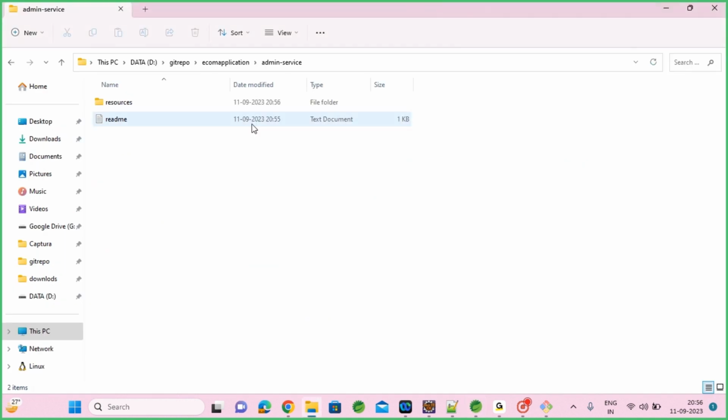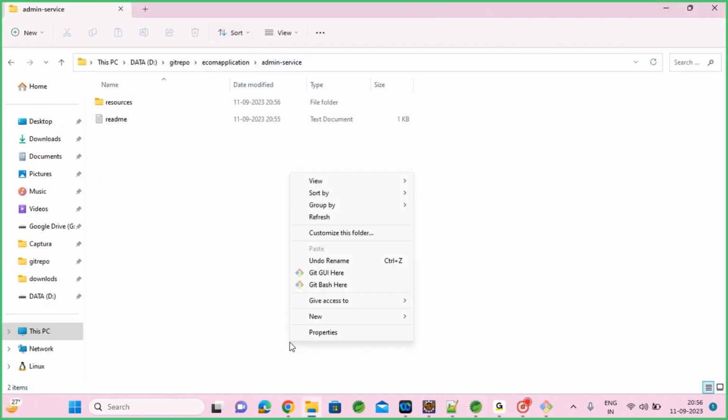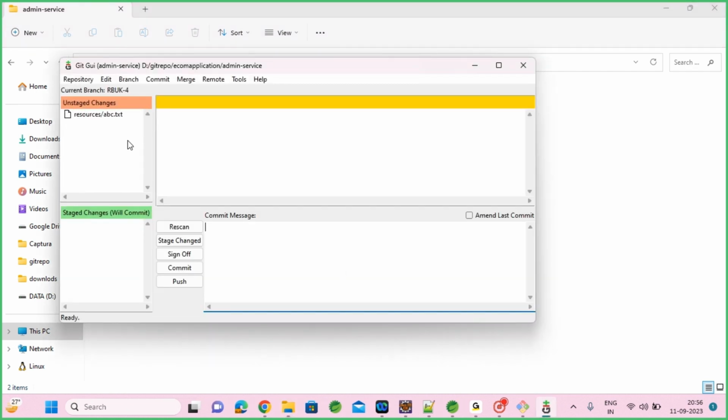And finally, once your code is done, go to the repository and use this option, Git GUI. When you open Git GUI, it shows you created one folder, and within the folder you created one text file.